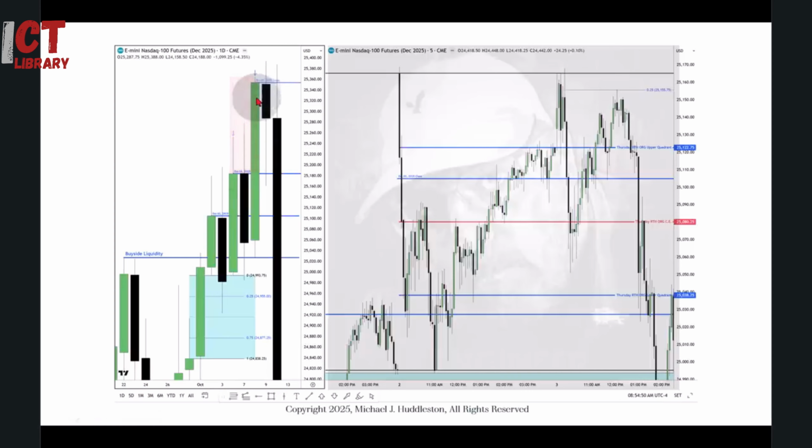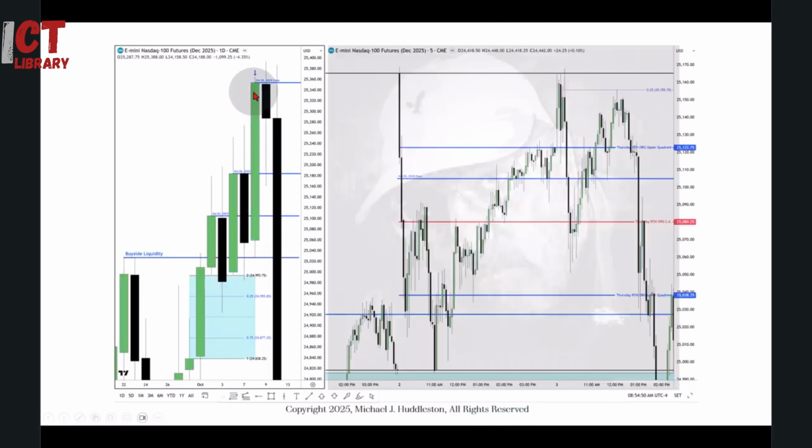And then finally, we have this closing price here. So we have 1, 2, 3 stages of smart money shorting. They're staging their short positions. As the market's going higher, they're feeding that buy liquidity to the people that want to chase price higher. It's going to keep going higher.